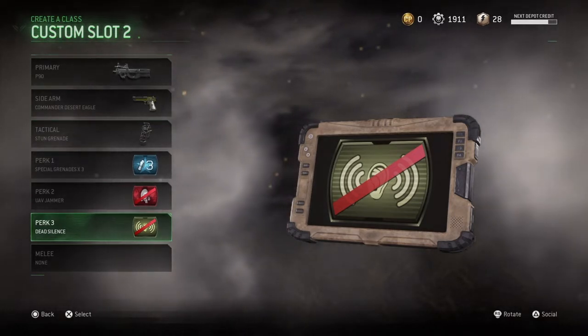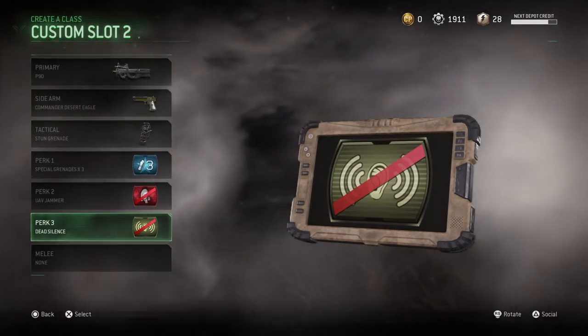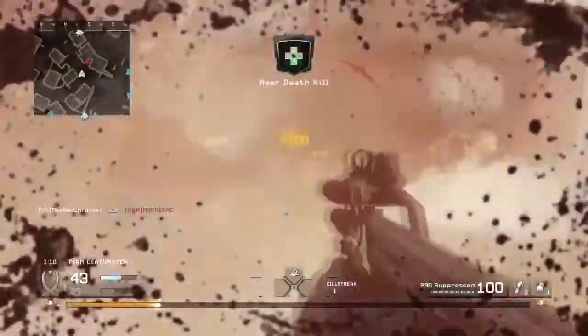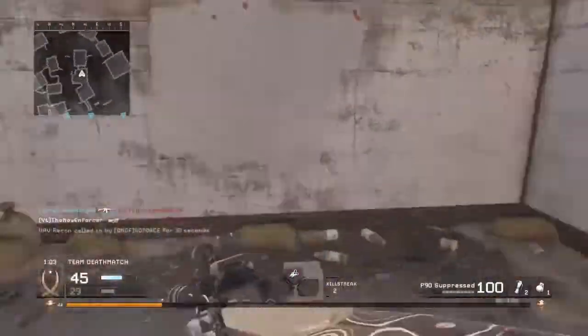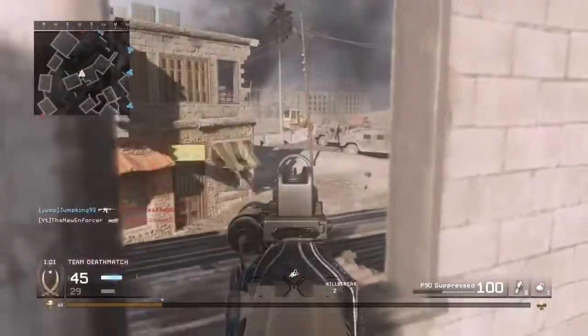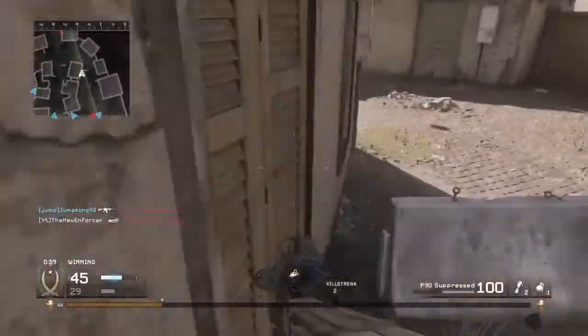But with that being said, let's hop right into the gameplay. There's my first kill right there. We're here on Ambush. We got some people camping in corners. This is a super late join, one of the latest joins I think I've ever had in my entire life.